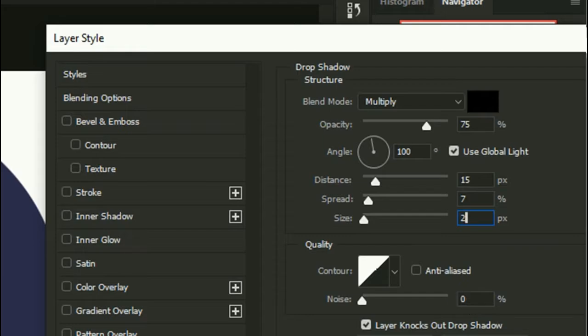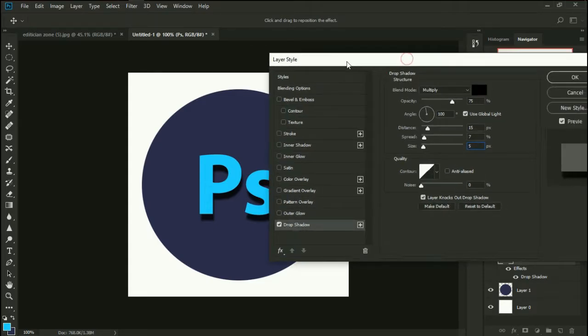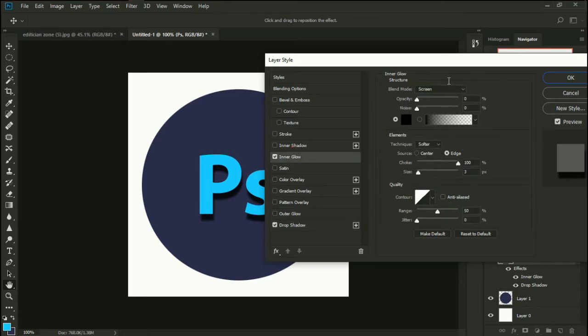and the size too, you can mess around with the settings on the layer style and get to put what best suits you, what you see best to fit according to your image and stuff like that. But for me, I'm gonna use these settings. Let me check this out, how this looks.